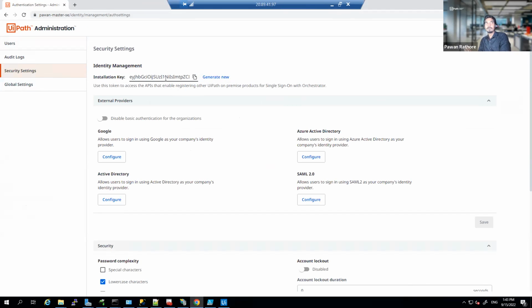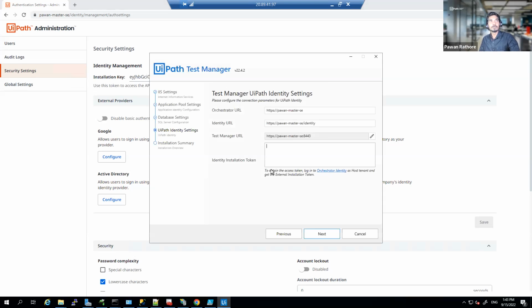So if you have already captured this and saved it somewhere, and you perform the installation beyond 2 hours later, the earlier installation token will be invalid and you need to fetch the token again. So we recommend that when you are installing, only then pull up the token and use it during the installation.